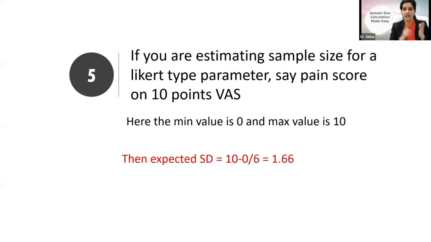So ideally, you should try to find your standard deviation in the existing literature. Do a pilot study and try to calculate the standard deviation. Or if you have got a 95% value, you can divide it by 4. If you have got a range, maximum and minimum, you can divide it by 6. And if you have a Likert scale sort of thing, then you can divide the total number of Likert values by 6. And that will give you a standard deviation.